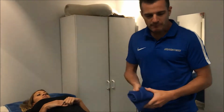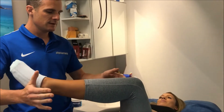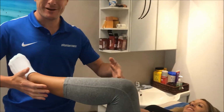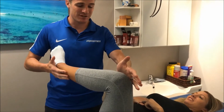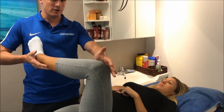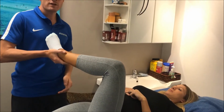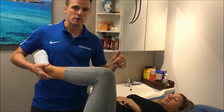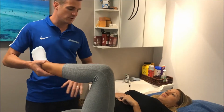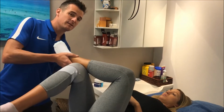With this, you'll see she's lost a bit of range in her external rotation of her hip. It's tightened up already. We got that to 90 degrees before, and now it's gone stiff again. This is why they have to be constantly stretching. Her hip range was probably not great anyway, but it's got really stiff. The one stretch she can do to help relieve the SIJ problem on the left is a glute stretch, but with a straight leg. Because she's pregnant, we don't want her lying on her back for too long, but what we definitely don't want is her going into a glute stretch where she goes into flexion.